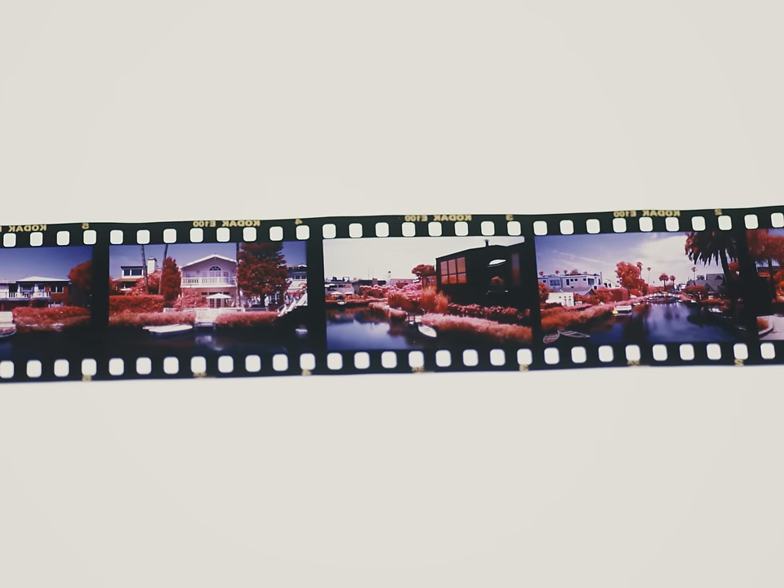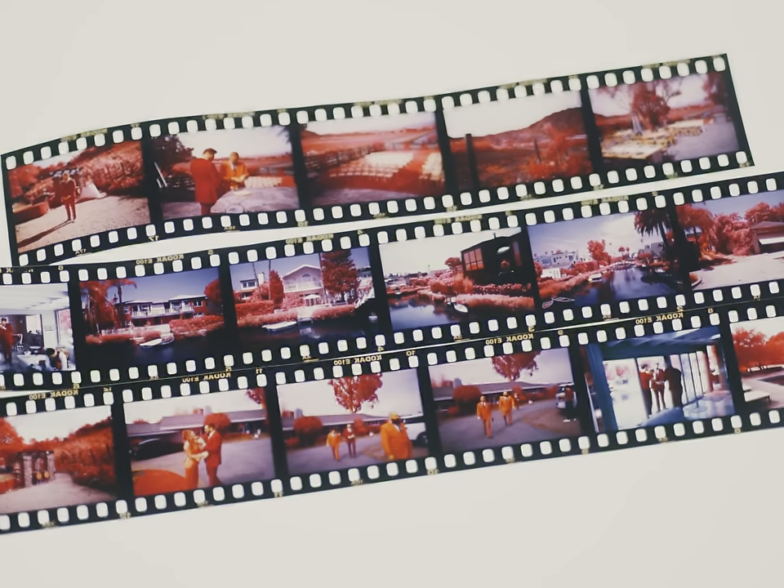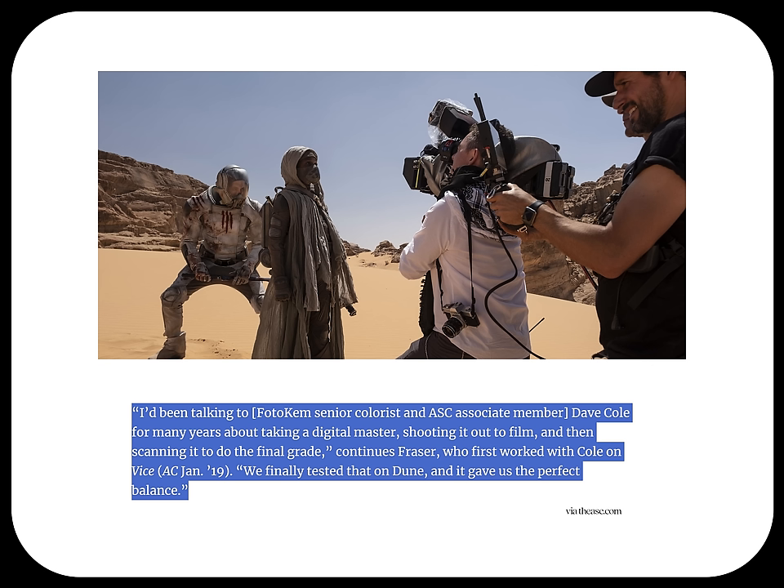While I think the results look really cool at this point, it wasn't quite 100% for me — I felt I could take it a tiny bit further and really land the overall style. So let's copy the image to celluloid. You may be disgusted at the concept of shooting digital and copying to film, but if it's good enough for Greig Fraser — the guy who shot Dune, transferred digital to film, and won an Oscar for it — then it's good enough for me.